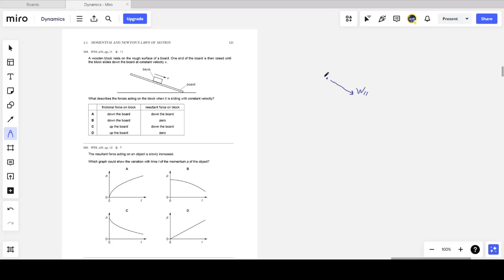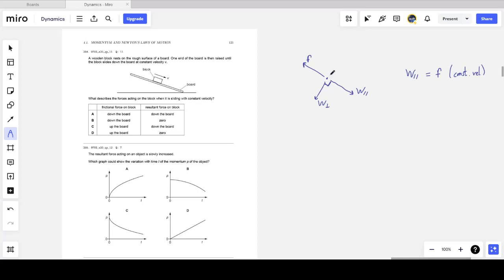And then in the opposite direction, I have the frictional force. It's a rough surface, so I'm going to call the frictional force little f. And obviously, since the block is moving at constant velocity, the parallel component of the weight is equal to f. Okay, and I can just make a note that this is constant velocity. But also I have to consider the other forces. So there's a component of the weight that acts perpendicular to the plane. And those two components of the weight, parallel and perpendicular, must be 90 degrees.